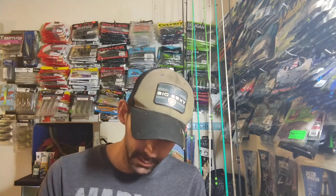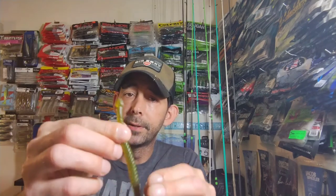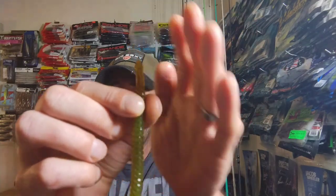Next up we got some Castaic - I don't remember what they call these - Castaic finesse CBT stick bait, five inch, assorted colors. This looks to be like some kind of motor oil color. These aren't as stretchy like the finesse ones - the small ones were elastic and these are not - but it's pretty durable. It's got a little spade tail and it's ribbed. I like the little ones so I figured these would be good on a shaky head or Texas rigged. It's got a bunch of scent to it - it was all over the bottom of the box.